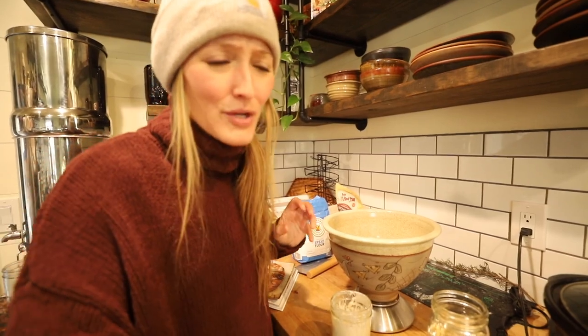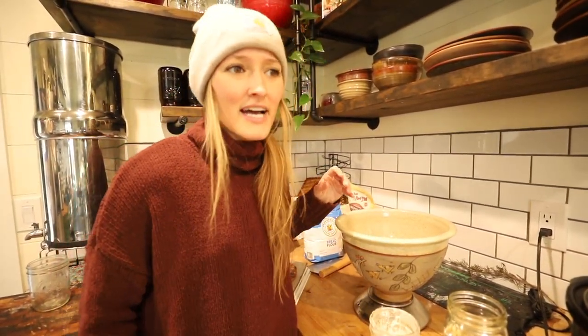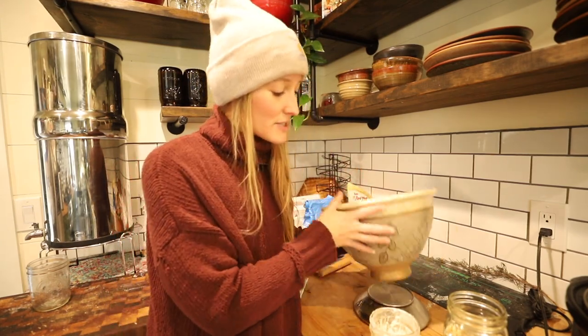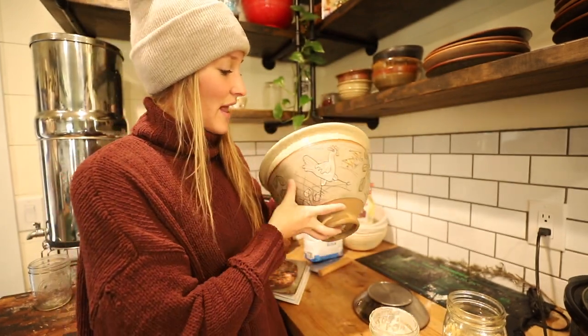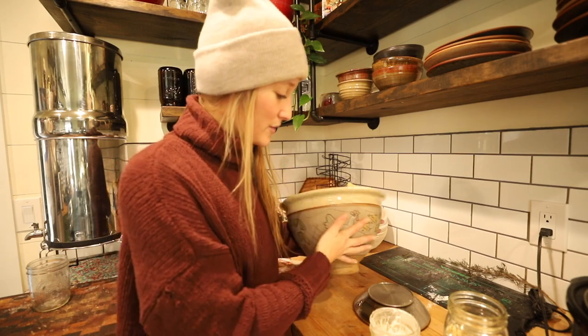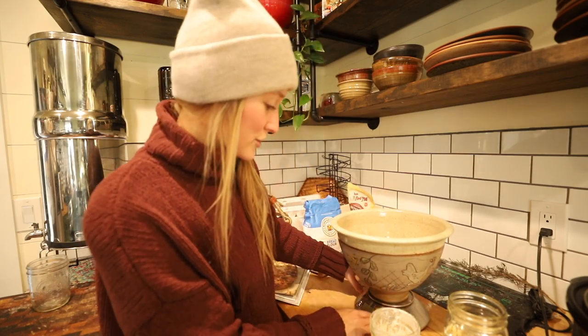All right, so I have my bowl. You can use anything. You guys know I am a pottery lover and collector, so all of my bread bowls are pottery bowls. This one came from Old Dog Pottery. It's actually a jumbo bowl, so I can make like 4 loaves of bread in this one bowl. So I know that they're gonna have some of these available, I think, pretty soon, so I'll link their stuff down below. You guys can see what they have, but the bowl doesn't matter. It's whatever you have on hand.